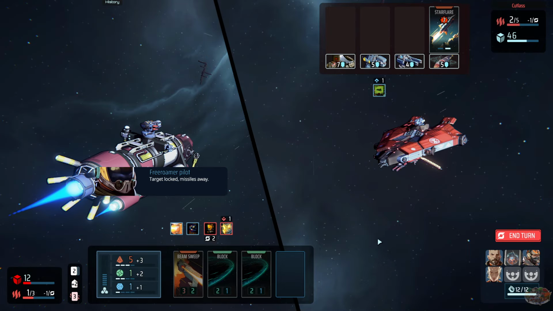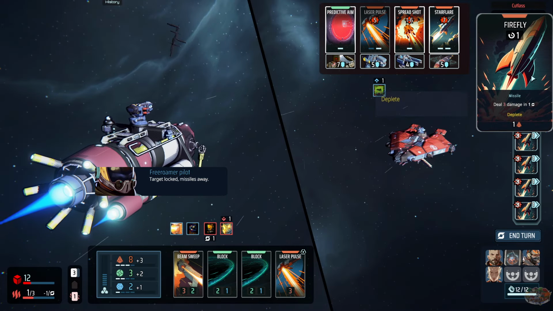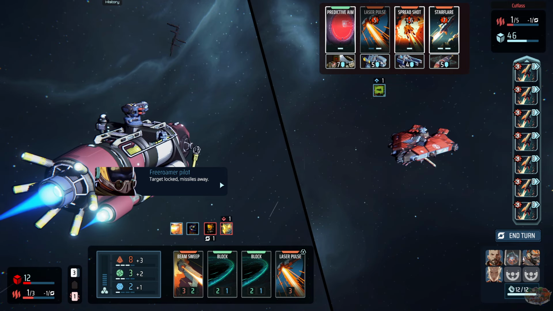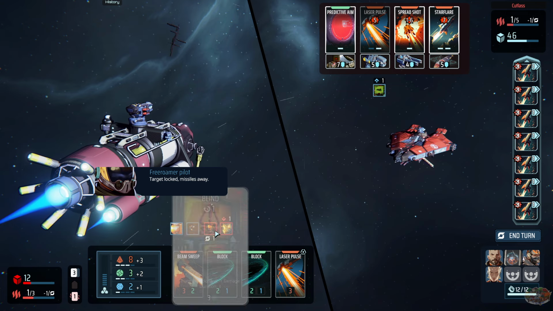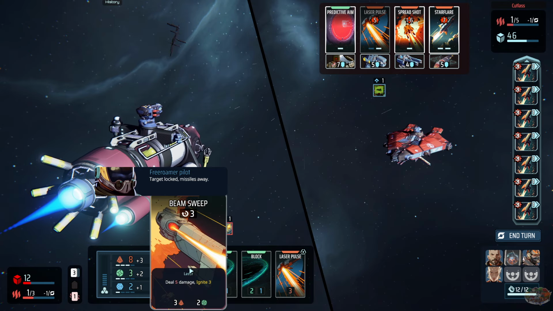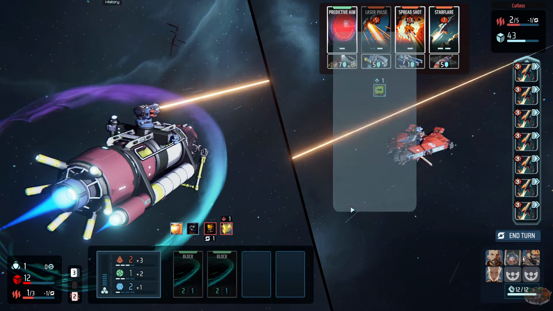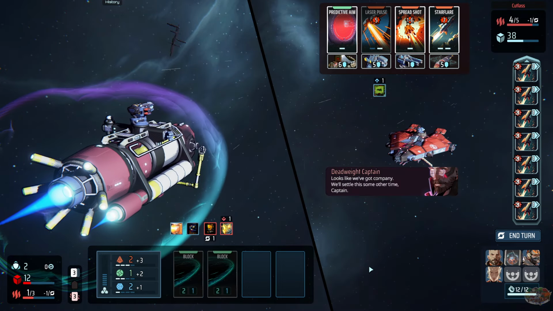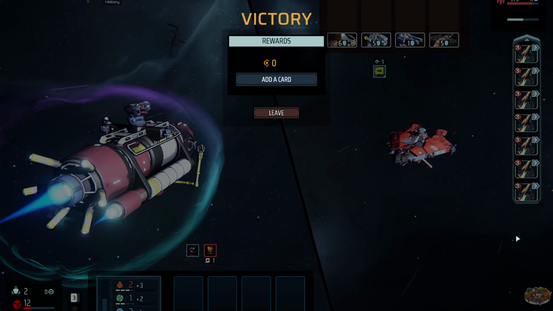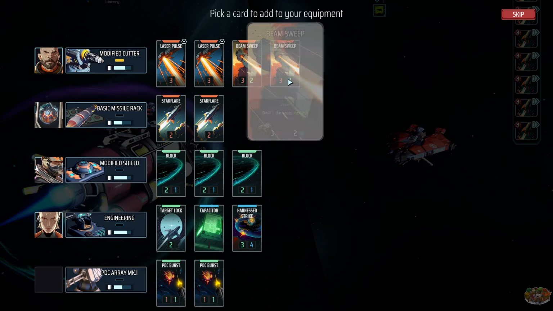Jesus, why does it have so many cards? What am I supposed to do here? This is not a winnable attack, is it? Really? Oh my god, what? Targets locked, missiles away. Oh shit, is that me? Is that for me? I got you, Captain. Oh, it doesn't have the... Okay.